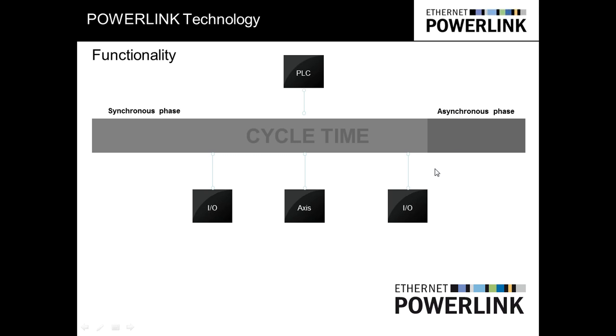So that's when I can do things like standard TCP/IP communications. But again, that communication is going to be scheduled, again guaranteeing that no collisions take place. So here's my cycle time. The cycle is going to get initiated every cycle by the bus master. It puts out something called the start of cycle frame. When the start of cycle frame goes in, it is read by all the components, and everybody synchronizes to that cycle.